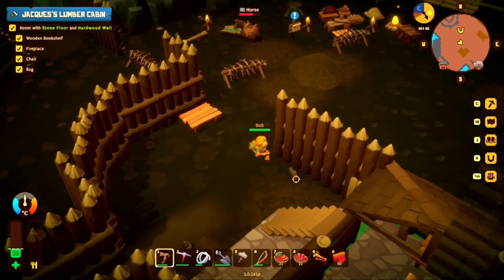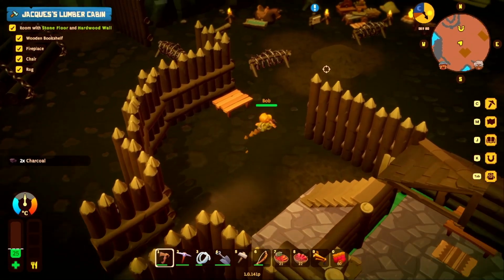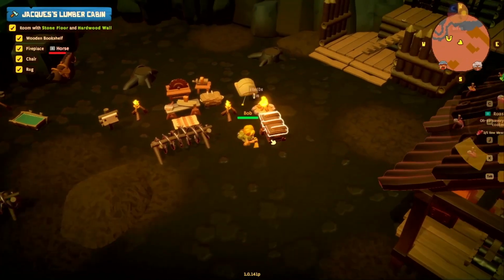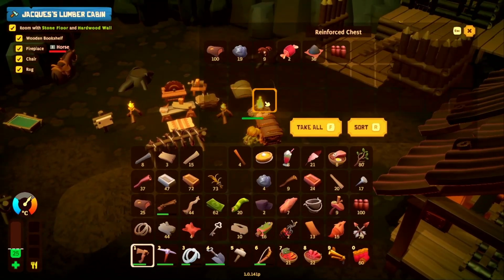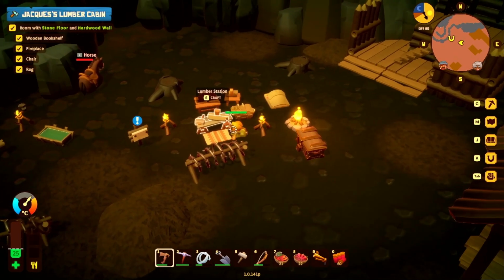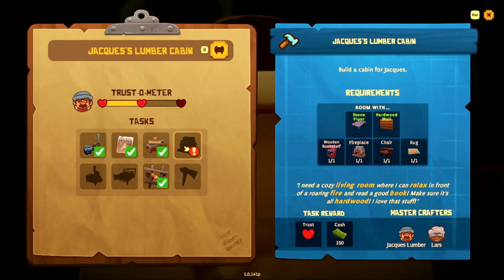Charcoal. Any reason to leave it on the ground? I guess not. We'll pick it up. We'll put it in one of the chests over here. Plenty of stuff we can store here. Oops. No, I don't want to cook. I want to open the reinforced chest. Put my charcoal in it and my iron in it. Yeah, we're gonna need to set up more stuff here. Yay!